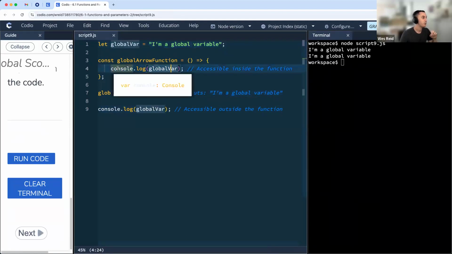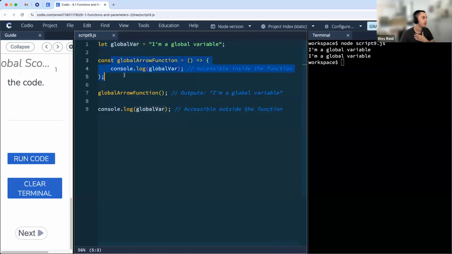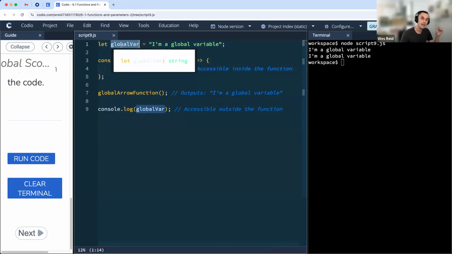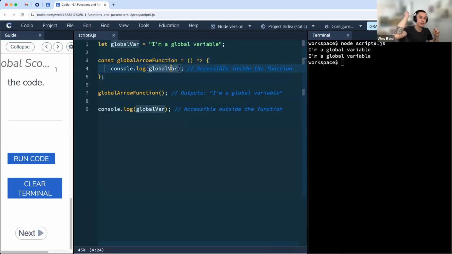Why is that? What this is demonstrating is that this function has access to the variable outside of it. Notice there's no parameter here that we passed in called globalVariable, right? There's no parameter there. So the function looks outside of itself, finds that that variable does indeed say something, and pulls that value within. We call that function, that's where this first string shows up. And then we log the variable out separately, that's where this second string shows up.